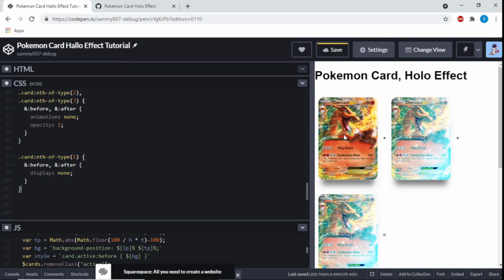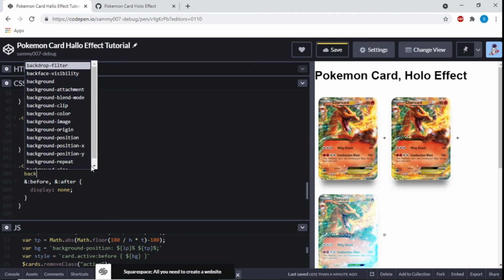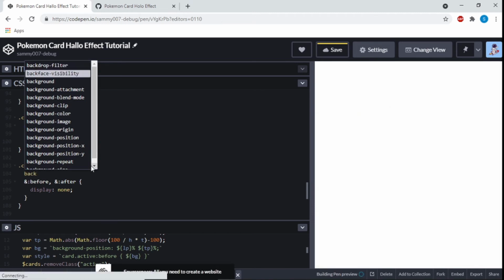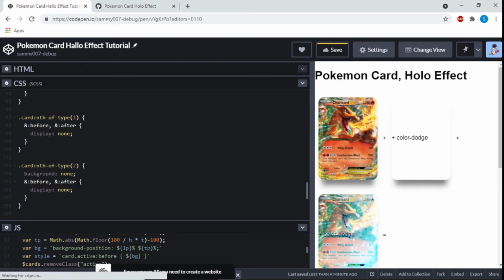And then the second one, we want to remove the background. Say none. Yep, see now it's removed.